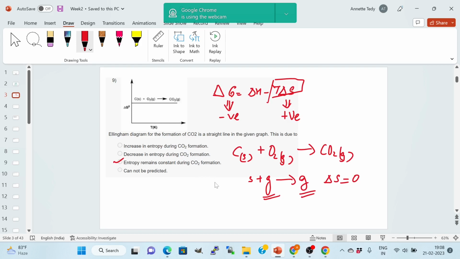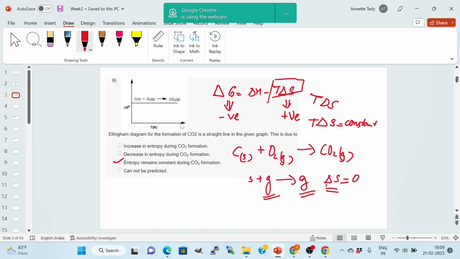So is this clear? Just delta S. But when we are looking at this delta G, that is the free energy change, we are essentially looking at delta G is equal to delta H minus T delta S. And this diagram is also delta G versus T. So here we are getting a straight line because delta S is a constant, right? Let me write it properly. T delta S is a constant. That is why here we are getting a straight line.